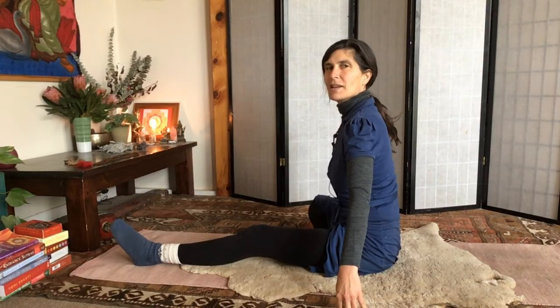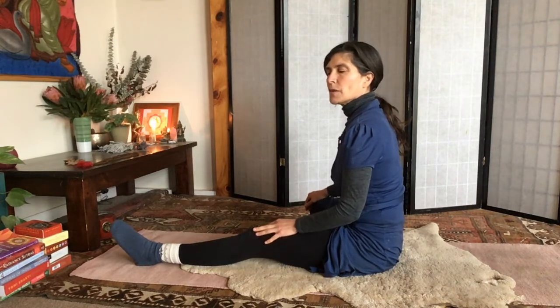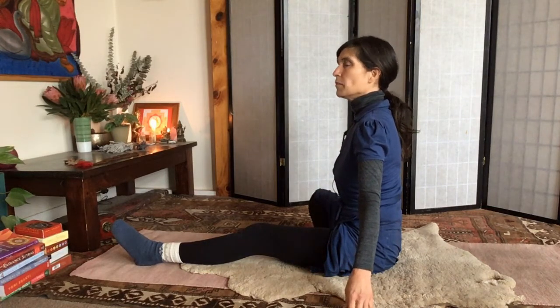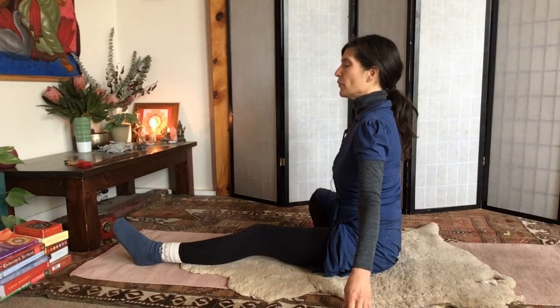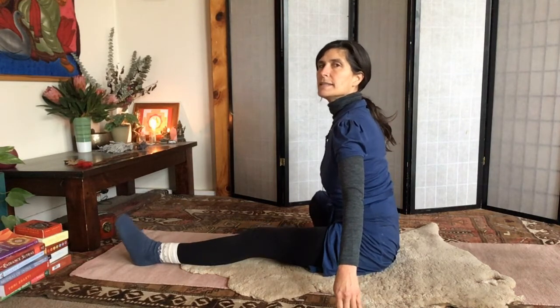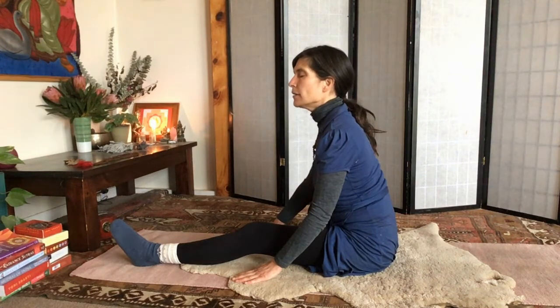Maybe just lifting both sit bones off the floor, placing them level and tilting forward a little through the hips. I often see in my workshops and classes, people have a tendency to slouch here through that lower back. So in yin yoga, what we want to do is just gently lengthen, which we do in the more yang traditions as well, but really bring that mindfulness to grounding through the base, tall spine, and then tilting forward. It's like a hinge forward through the hips, coming to just a little forward fold.